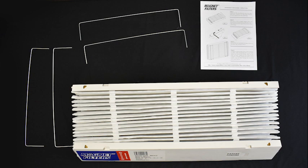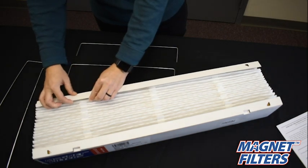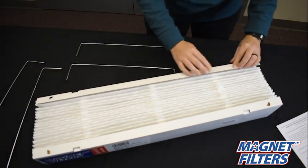Included with your purchase, you will find 1 expandable filter, 4 metal support arms, and 1 sheet of printed instructions. On a clean, flat surface, open your filter's packaging and remove all items.